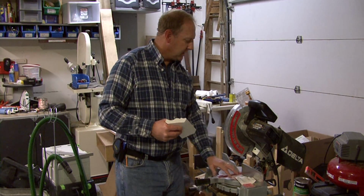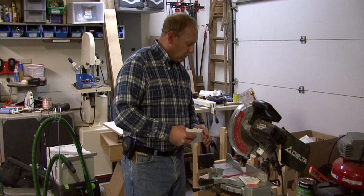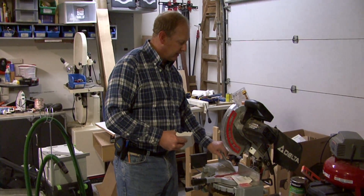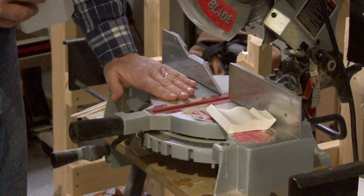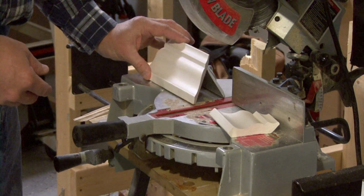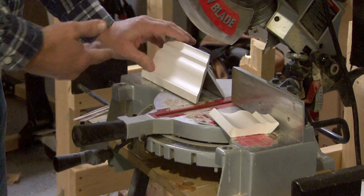So primarily when we're setting up to cut outside corners or inside corners, what we want to do is treat the back of the miter saw fence here as the wall, and treat the base as the ceiling. So we want to orient our molding so that this is the bottom of the molding. We want it actually facing up.